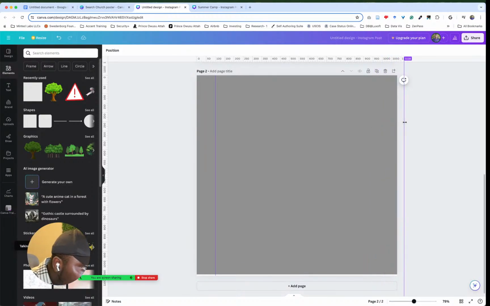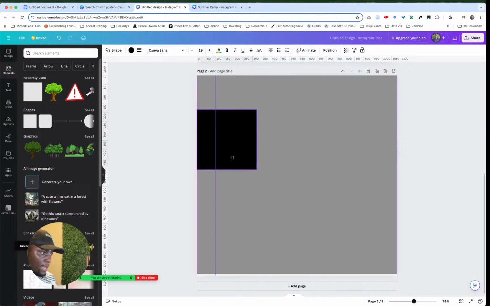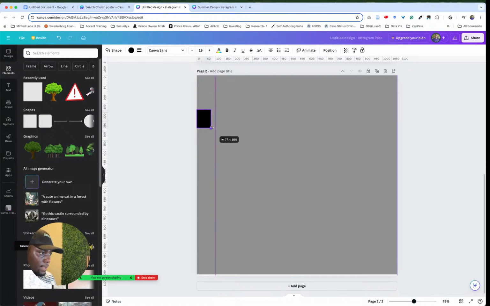Why is this? You know what? Let me just use this traditional method that I use. So for instance, if I want to make sure that the left is the same as the right, you see the width is showing the width. So here, the width is 100. I'm going to go with another 100 over here, right?